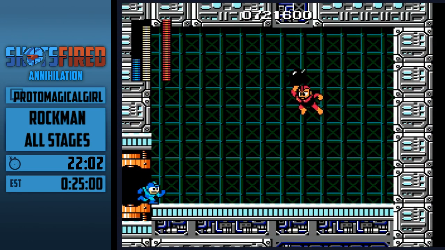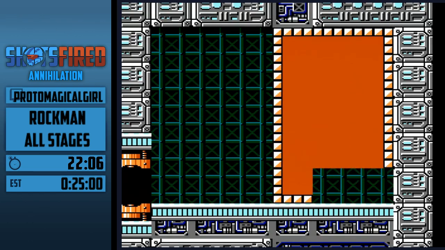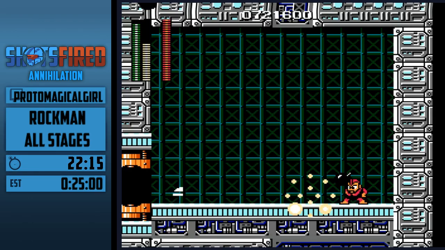Now it's time for the trick I'm the worst at in this entire run. I didn't get it first try. Okay. This trick is called Refight Skip. We're going to do a zip that is going to allow us to skip the refights. And we got it. Perfect.